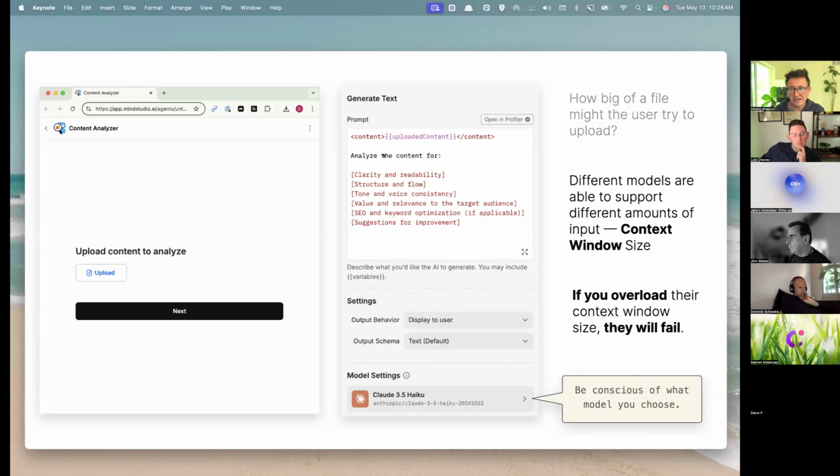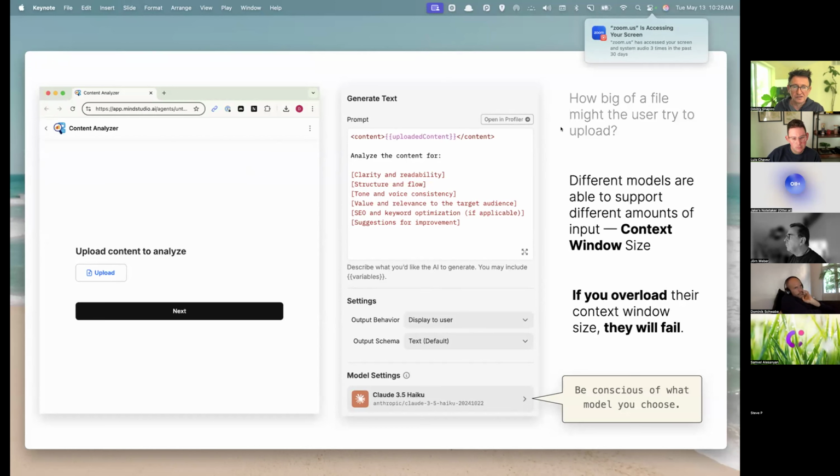And then we say, analyze content for, and look, we're once again using our templating. Because what does analyze mean? Well, here you can say analyze the clarity and readability, analyze structure and flow, tone and voice, and so on. So there's just more templating. But that's not the thing I'm trying to show you here.